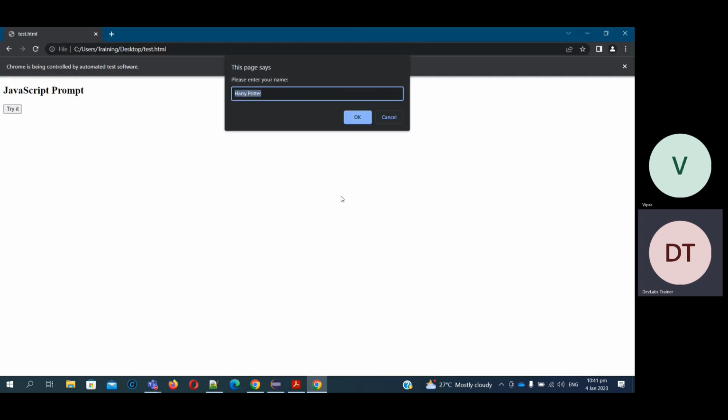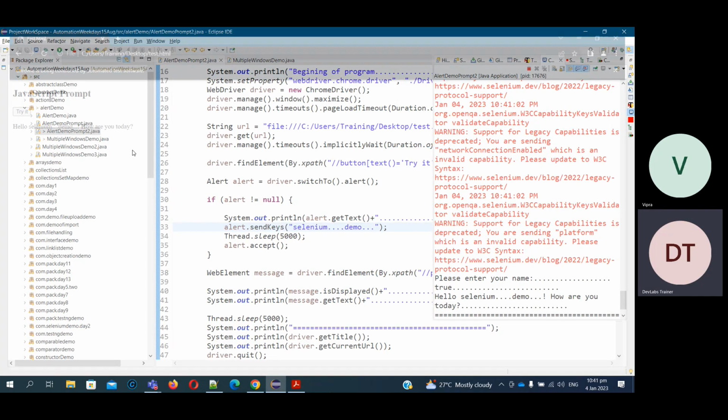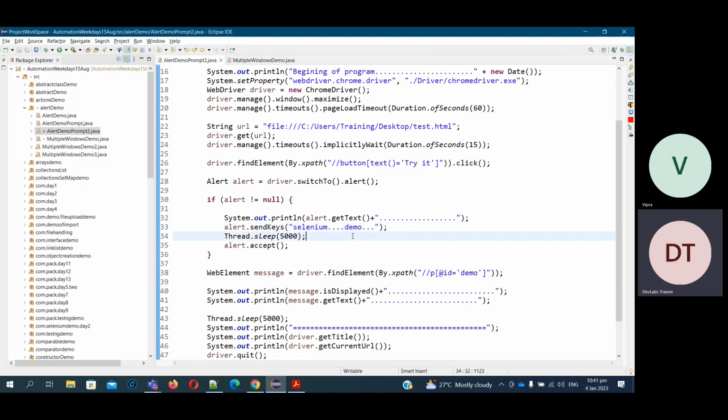Normally you interacted with only web pages, right? And sometimes like you will find a web page and then you can see here this message is displayed over here. And this is the message it is reading. It is first saying that true. So true means this is displayed. Okay. And then second, what is the message over there? So this message is also displayed. You can see here. So this is working as expected. So this was something related to alert.